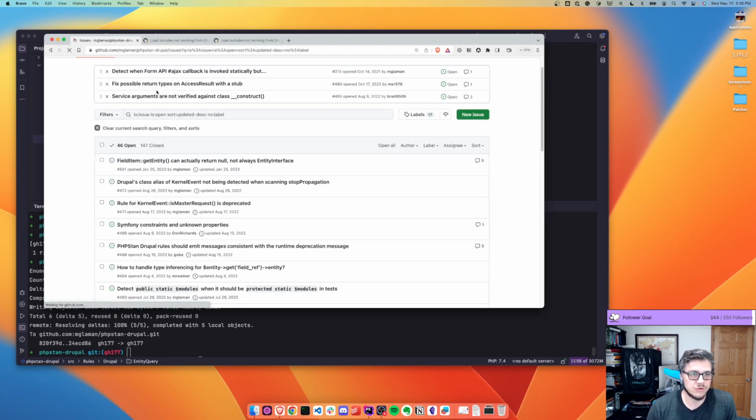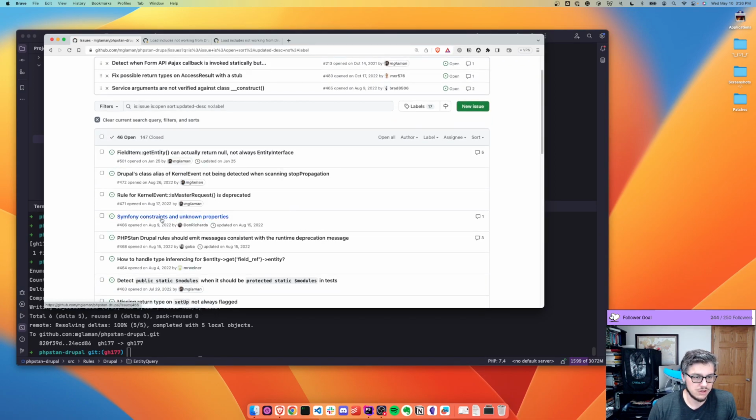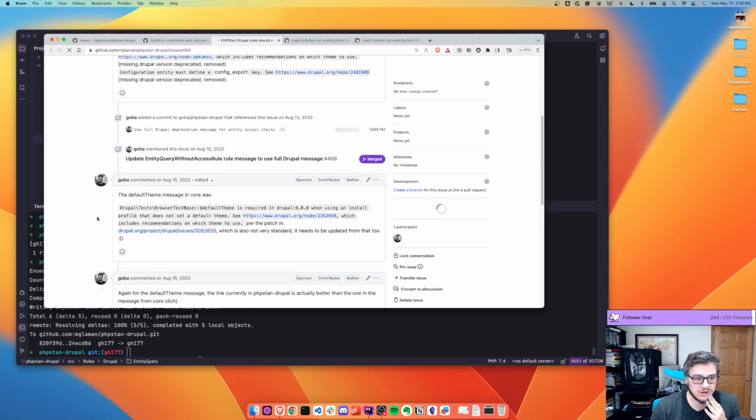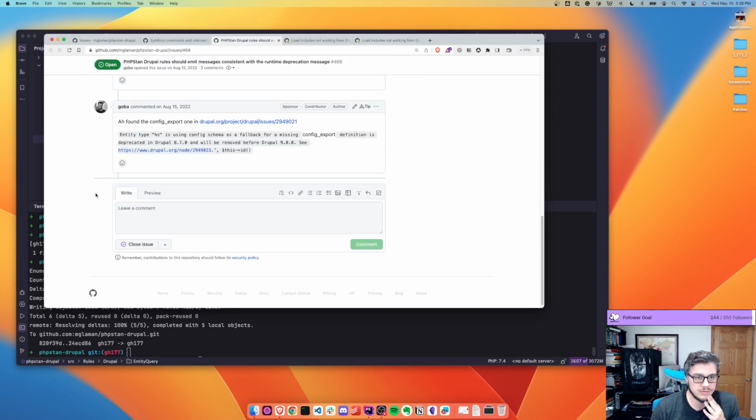All right, let's keep triaging some of these issues. Symfony constraints and unknown properties. phpstan-drupal should emit messages that are consistent with runtime.